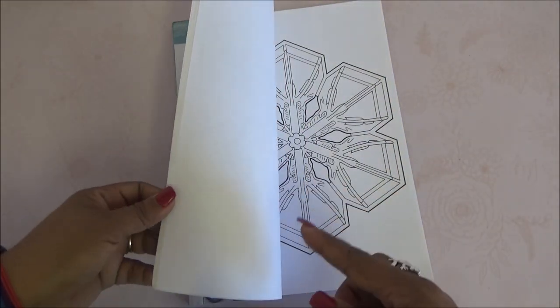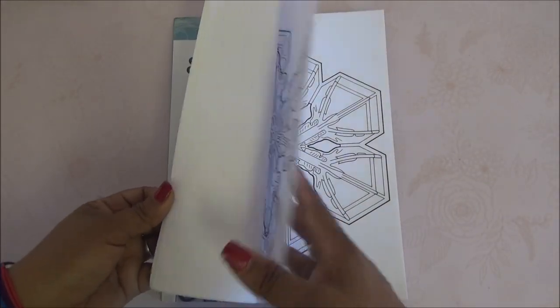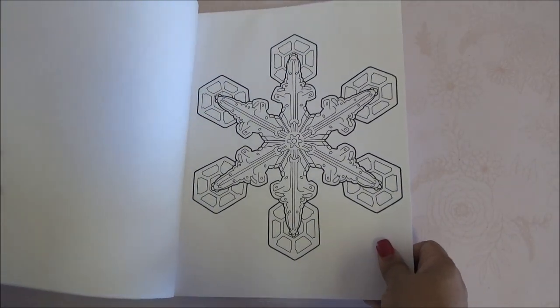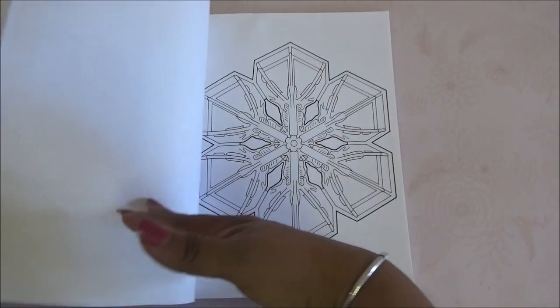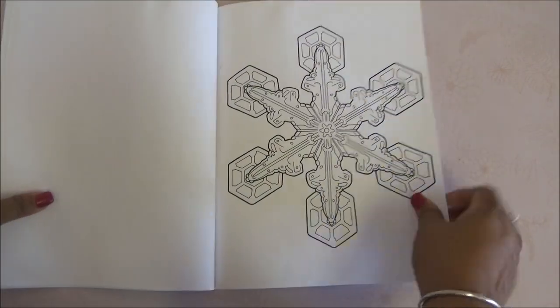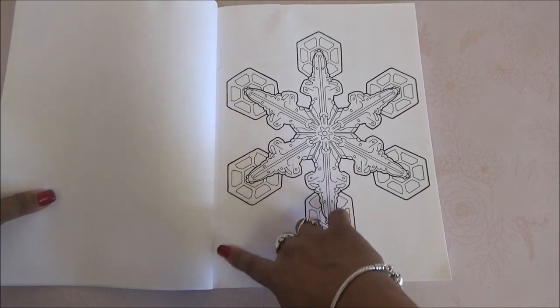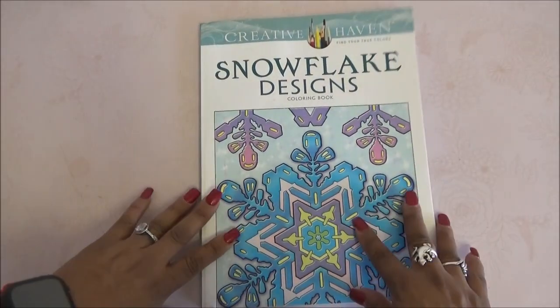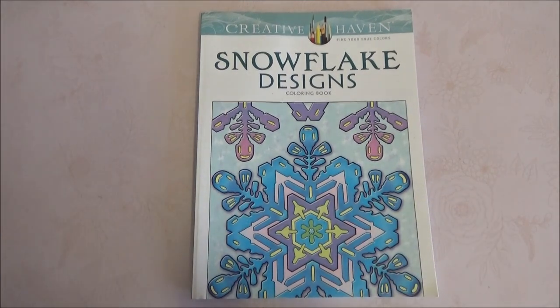This one has one-sided pages. So that gives us the opportunity to color with markers if we wish to, or with any other media. We just have to put a page in the middle and then we won't ruin the next page. And of course it does have the dotted line for easy tear out pages. So with that said, let's get started with this flip through.